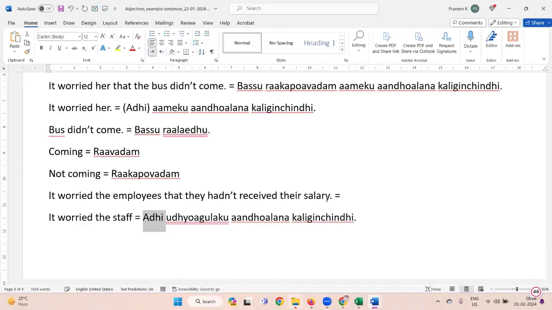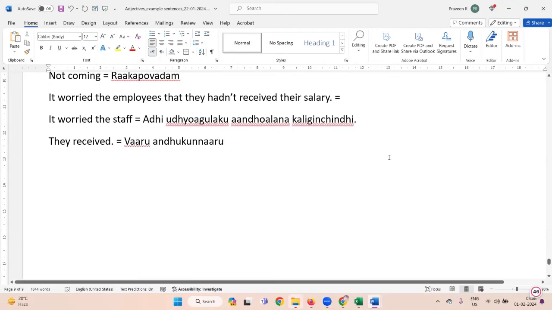In place of adi, we write the just meaning of that negative thing. I will give you that also, but I will give you the normal sentence meaning. Here we don't use the meaning of that is ani, so it's not necessary. So they received. I will start with a very basic sentence. Received. వారు అందుకున్నారు. Look at this sentence, Andy.